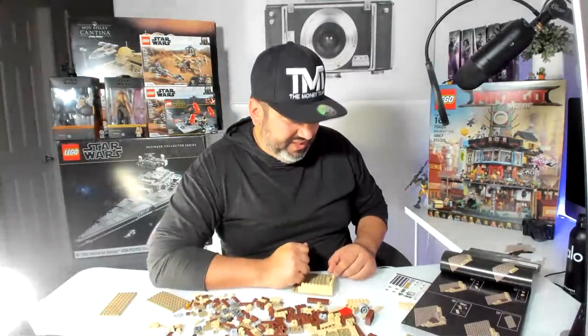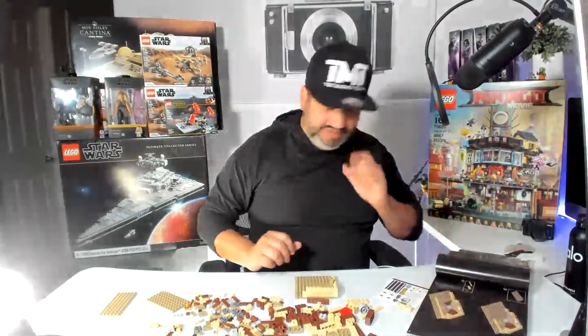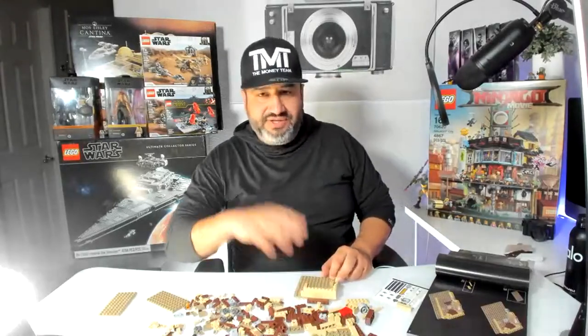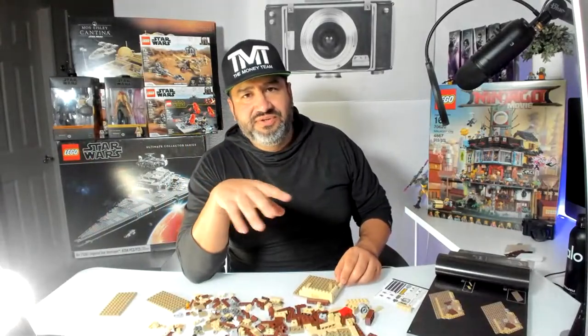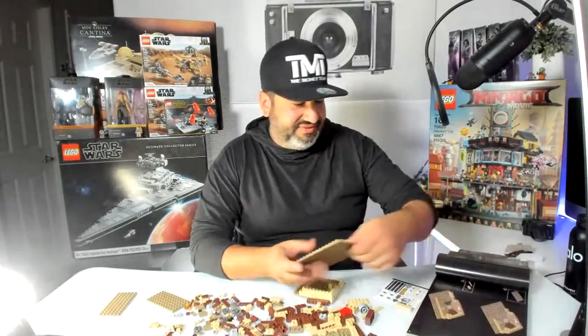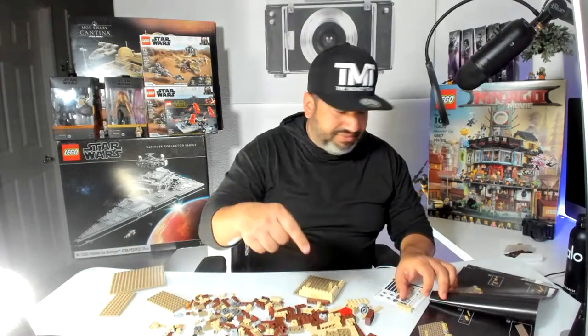Have you considered doing a mock with your sail barge and the cantina? I know I mentioned it earlier, but are you actually going to be doing that? I think that would look really cool. In fact, I think I'll be doing that here. I got my son a new desk, and I have his old desk, which is an IKEA desk, super flat. So I'm going to be doing the Mos Eisley on that desk so we can have kind of a mock showcase of what I'm building here, along with a bunch of other Star Wars sets. I have the 2014, 2015 cantina that I'm going to combine with this one.